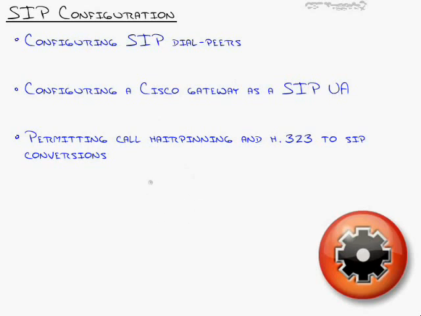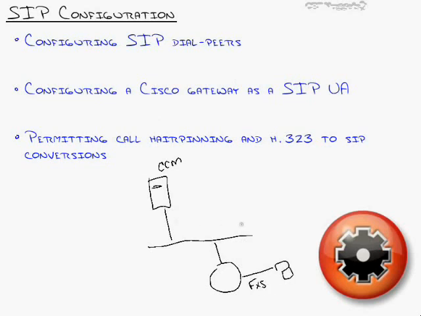Here's our mini scenario. I'll just draw a slight network diagram. Not too much different from the other configurations we've done with H323 and MGCP. I've got Cisco Call Manager sitting on the network. And we already have those dial peers configured from the previous nuggets. Communicating with a voice gateway, and this voice gateway is currently connected to an FXS analog phone. I also have IP phones sitting on the network that are making phone calls and so on. And as of right now, these are Skinny. I'm not running SIP to the IP phones because I want to allow this to be our SIP device.